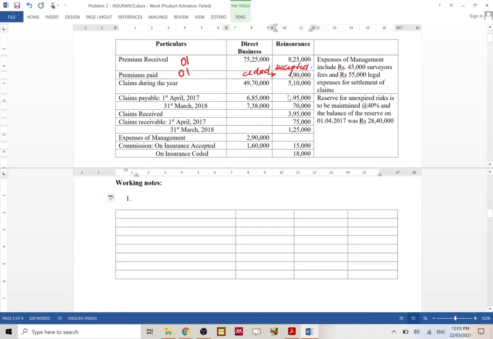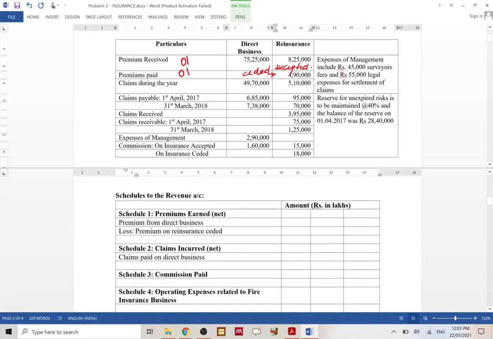Now, for premium, we can directly put it in the revenue account, premium from schedules to the revenue account. Premium from direct business, you can put it here, in the last column directly.